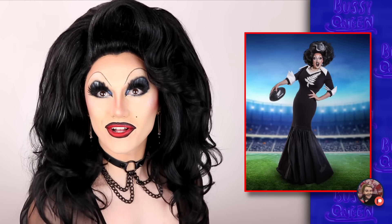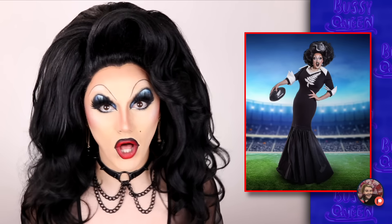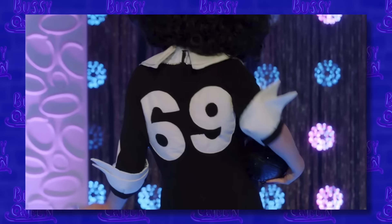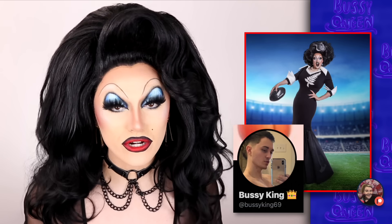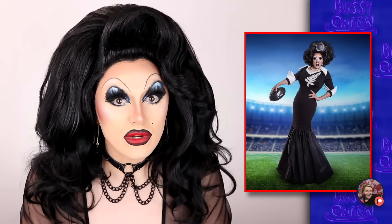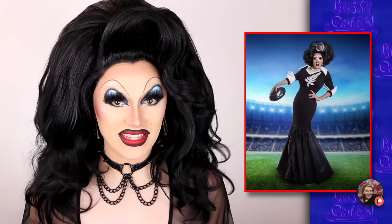And in Auckland, more balls - you can never have enough balls. It's so weird that she literally had a ball look on season 12 and now is doing another ball look for the ball. I think this look is a reference to the All Blacks rugby team and it's very pretty, well done, it fits, and I like the little mermaid skirt on the bottom. She's got the 69 detail on the back - who doesn't love a gay making a 69 joke? My Twitter name literally is BussyKing69. This is also great because this is one of the only hometown looks that totally explained exactly what her hometown is all about - rugby, period. And as an outside viewer of the show, I think that's super important because you want to capture audiences all over the world. Kitamine did that here and this look is hot.